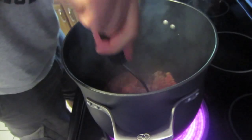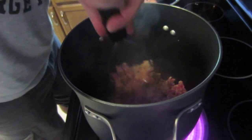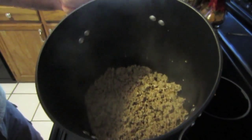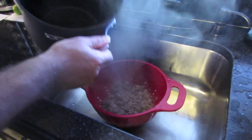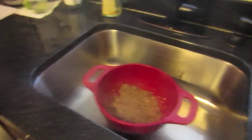Okay, now let's just sort of gently mash that down and break it up in little pieces. And I'm going to turn the heat off. The beef's all done, so let's drain it of the fat. Just get a regular colander and pour the meat right back in there. All right, now we're going to take the pot and let's come over here to our workspace.